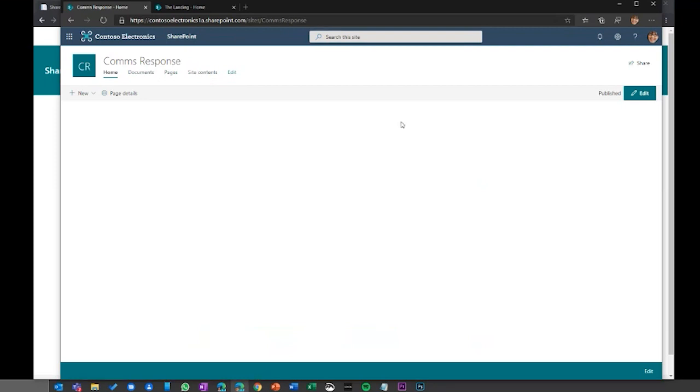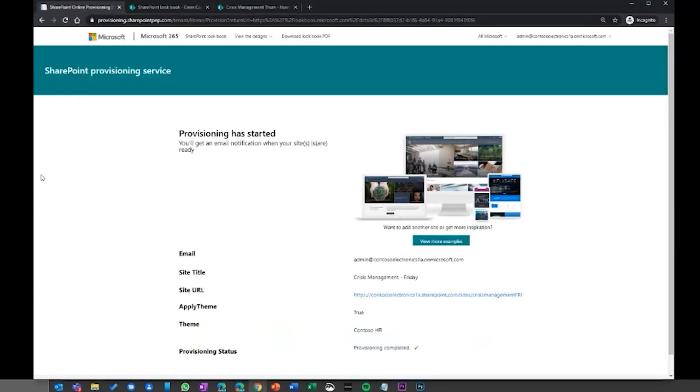I can change and add sections and add web parts, which is what I'm going to do now for the next 10 or 15 minutes, really populating this site so that you can see how I can get it to look similar to what's being provisioned for me on the back end. And to be frank, it's actually completed. So let me take a second to show you the new site that's been created, and then we'll go through the manual steps. So you can see here, here's the new URL.